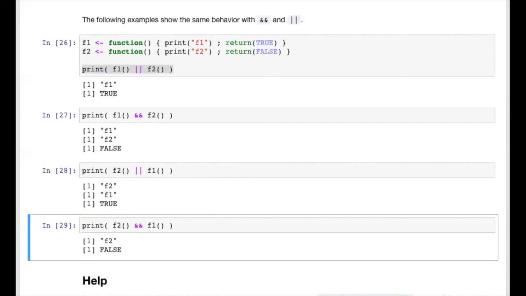On the other hand, you can take advantage of short-circuit and lazy evaluation to make your code more efficient. For example, if you knew that a particular function returns true more often than not, then perhaps you make it the first argument in an OR statement. Or perhaps organize your code such that the simpler or faster functions are considered first, in the hopes that the result allows R to avoid more complicated or slower functions. Of course, mileage may vary here, and this will be something ultimately that you have to test and evaluate for your particular problem in code.